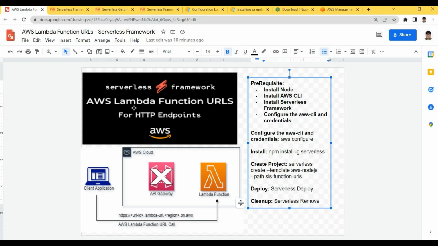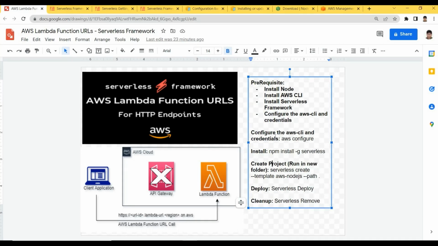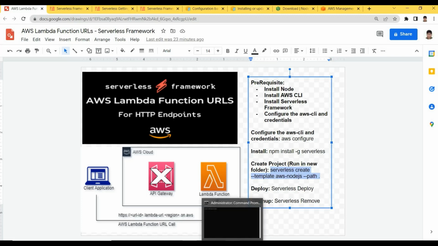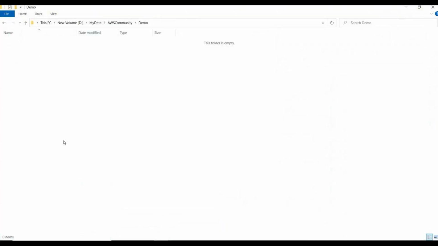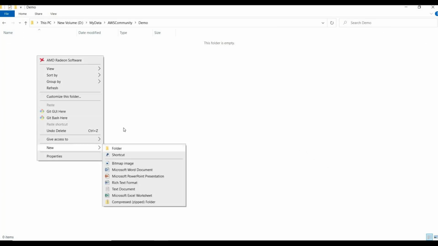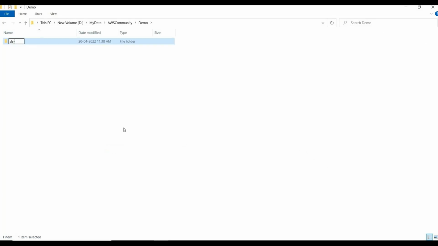Now let me begin the demo of how I can create a Lambda function URL in the serverless framework. First of all, I am creating a project. We have every prerequisite ready, and the serverless framework is also installed. So now let us create a new project. In this path, let me create a new folder, say sls-function-url.